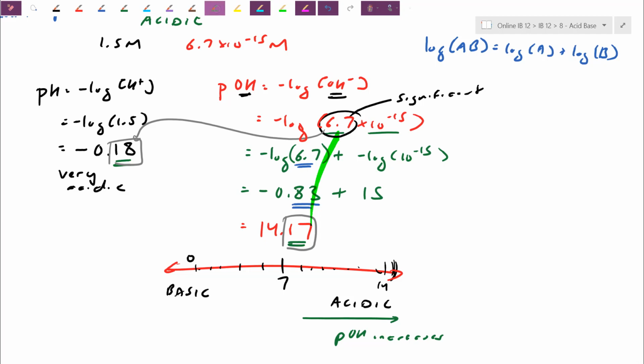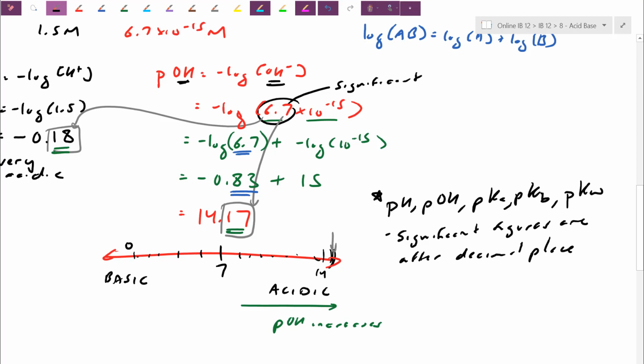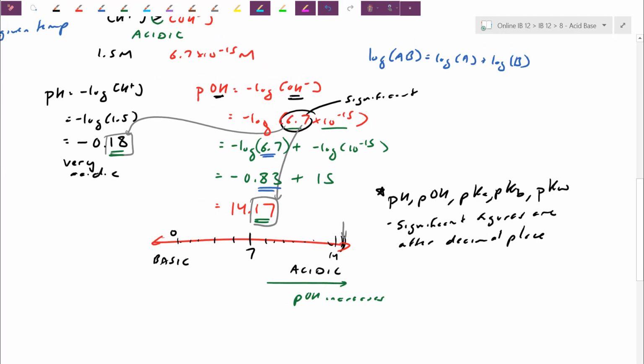So in terms of significant figures, in terms of how many digits to keep, even though I'm going to still write the whole thing, 14.17, it's important to locate which ruler I am at. But basically, the conclusion I want to take from this, if you have pH, if you have pOH, I'll throw in, you can have pKa, pKb, because p of anything is negative log of this thing, pKw, right? All of these p whatever, in this case here, the significant figures are after the decimal place, right? So just watch out if they give you a pH or a pOH here.